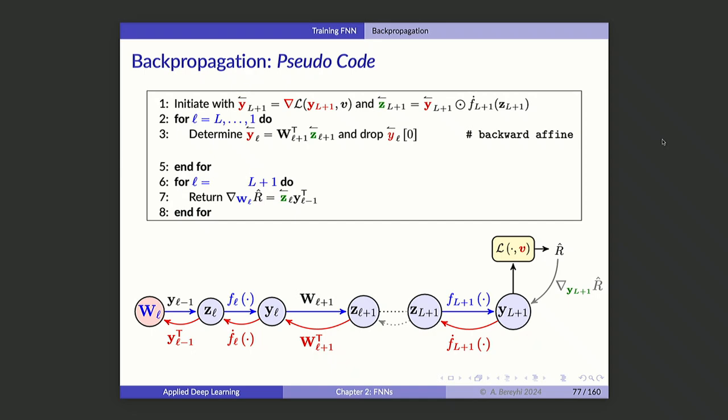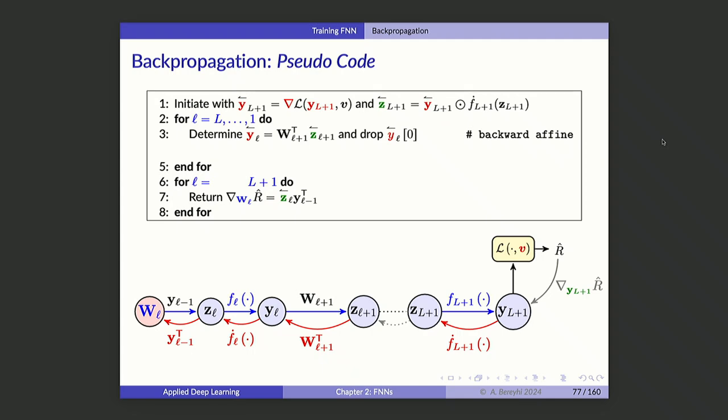Then you compute the partial derivative with respect to the second entry in Y_{L+1}, and so on till the last entry, right? But that one, you need to do it somehow by hand. Yeah, you need to define it because you need to know what is your loss, and then you define this partial derivative of your loss function, and then you're going to have this vector. So once you have this vector, then anything else is just going to be backward pass. Clear?